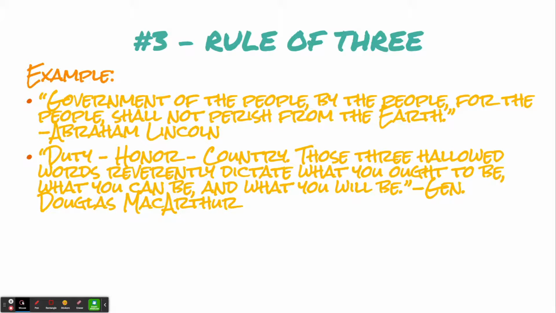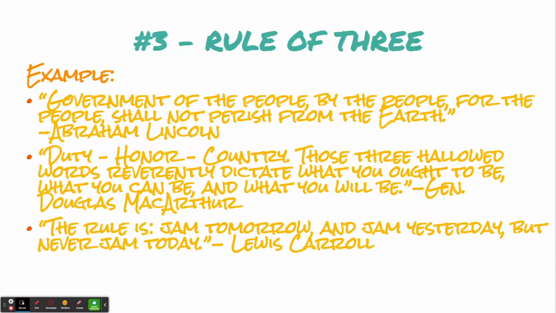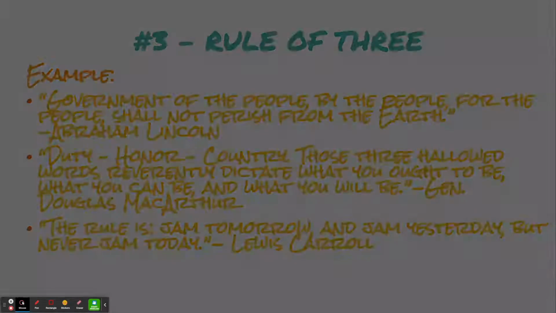So in that last set, he combined some rule of 3 with some nice parallel structure there and made for a really nice tight pattern for his audience. And then even Lewis Carroll, our beloved author of Alice in Wonderland and Alice's Adventures Underground: the rule is jam tomorrow, jam yesterday, but never jam today.